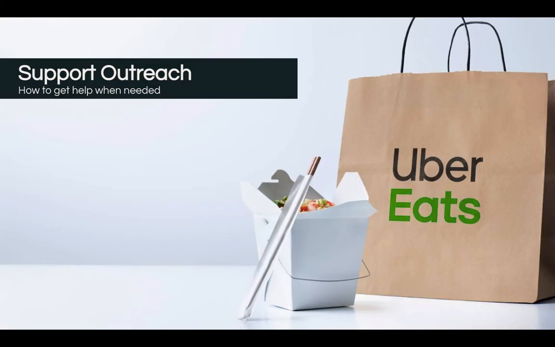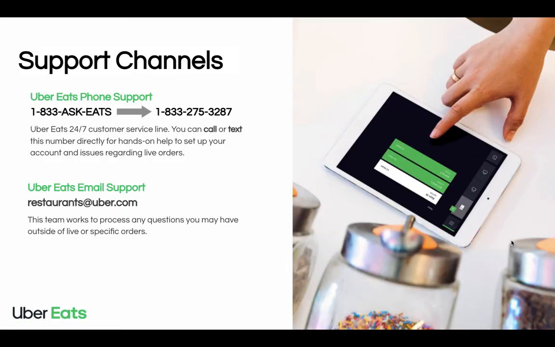Now for our final slide, I will be sharing the best ways to get help from our support team when you need it. You can call the 1-833 Ask Gates number for troubleshooting live food orders or if you're having issues with driver partners. One example of an issue would be if a driver partner does not show up to pick up an order. Give us a call and we can troubleshoot with you at the moment.